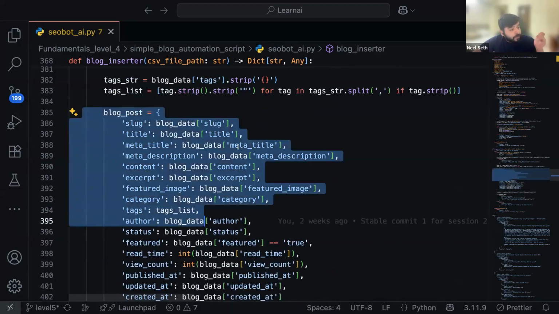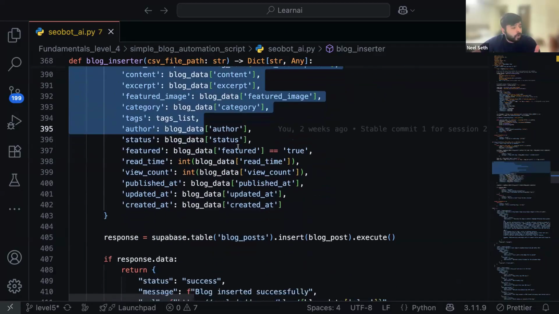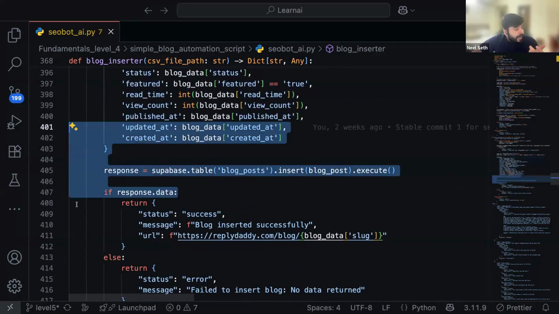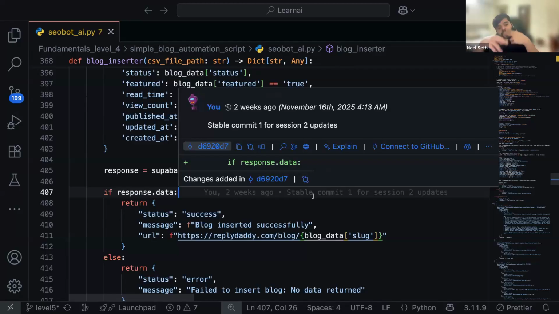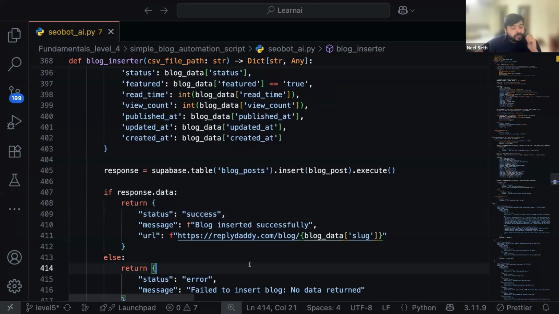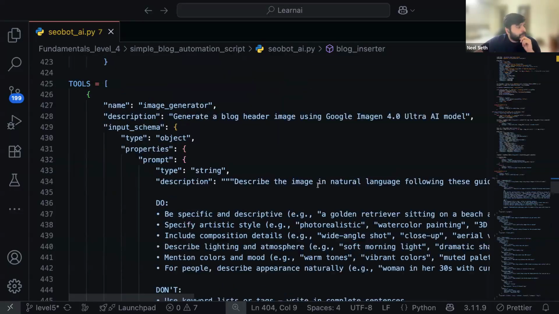And this is the data that the blog tool had passed when the tool was called, and this returns a message to the AI that your blog has been successfully inserted. So that when you're building a chain of messages in a loop, it always contains that context. Only then does it know, okay, I don't need to generate the next blog, or maybe it was given a task of generating 3 blogs. So it'll keep a count. One has been inserted. Now I'll work on the next one.